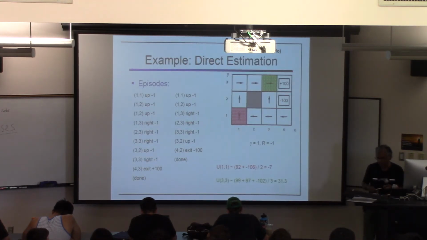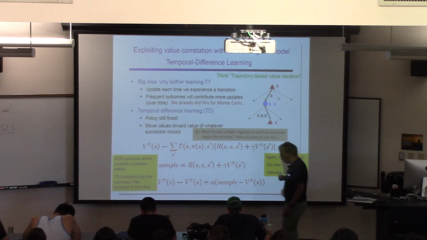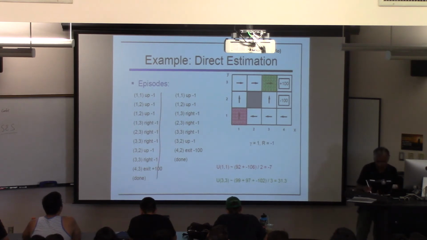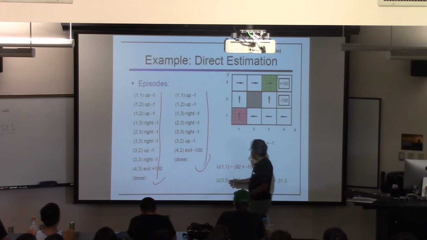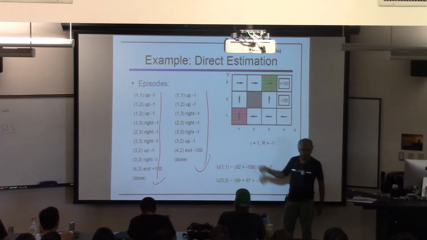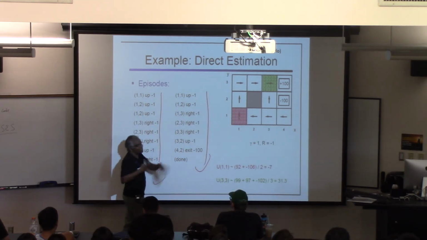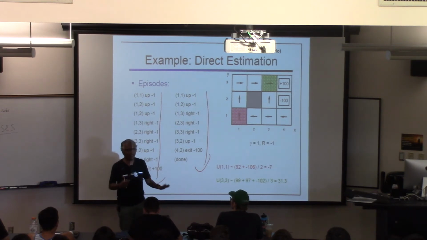So, you saw the Monte Carlo already. What I want to do is a better idea than Monte Carlo. In the case of Monte Carlo, what we wound up doing is we got huge episodes, full-on episodes, end-to-end, and looked at them and evaluated the U over each of the episodes. What I would like to do is somehow, for every transition, can I update my values? That's what I want to do.